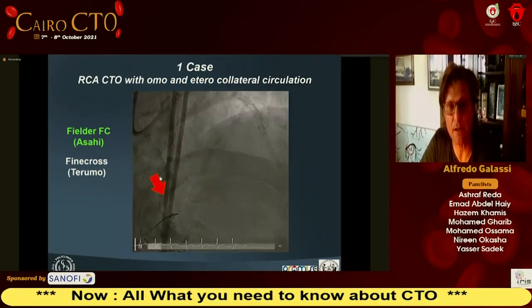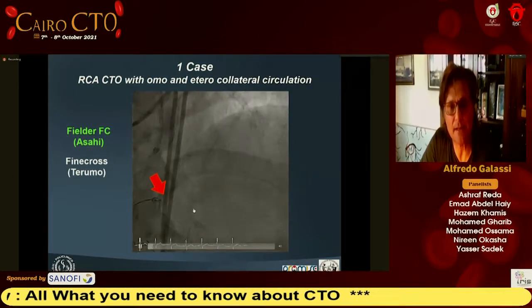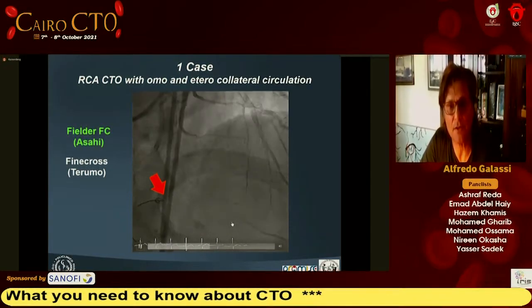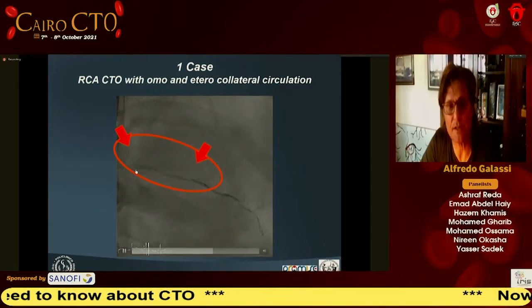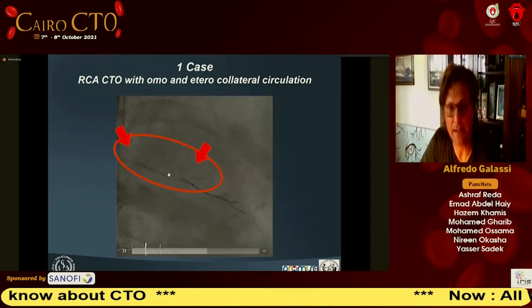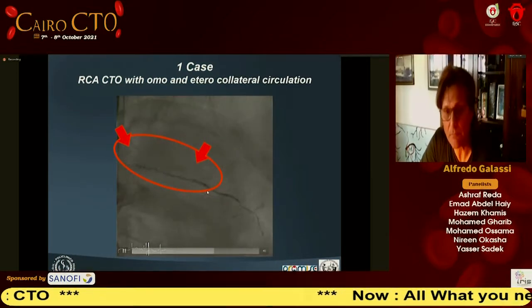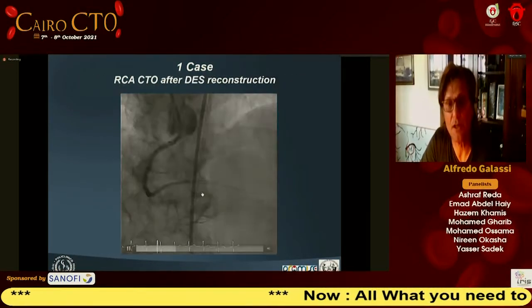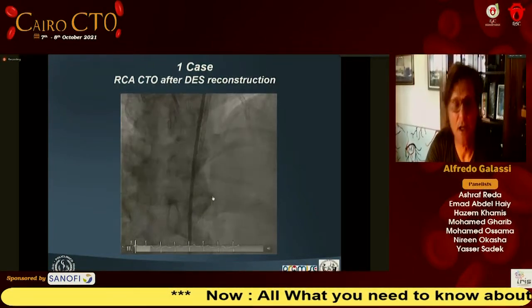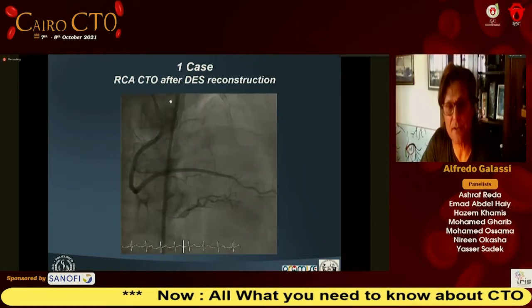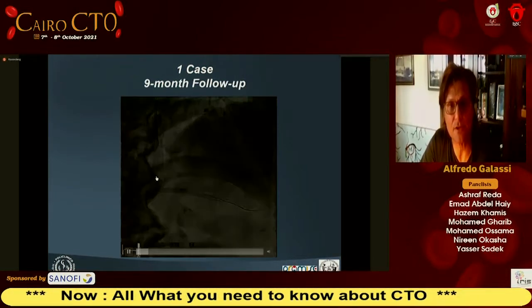So it is cheap technology, effective technology, which by the bending and the re-entry is basically producing, of course, a longer dissection than expected, but in a very short period of time, and with reduced dedicated devices.